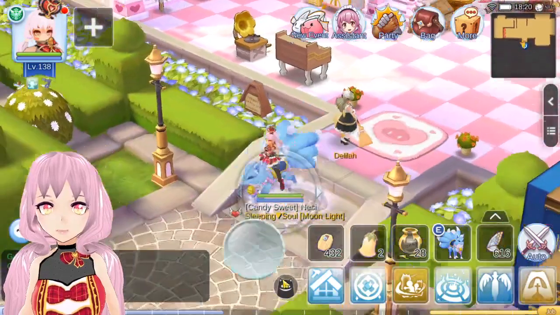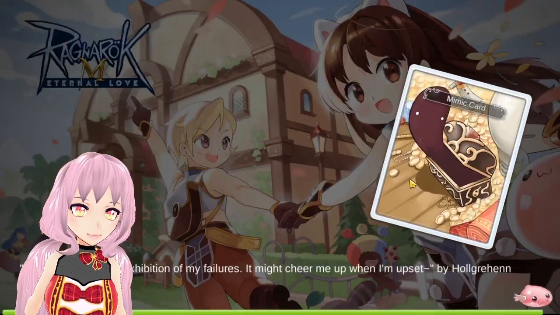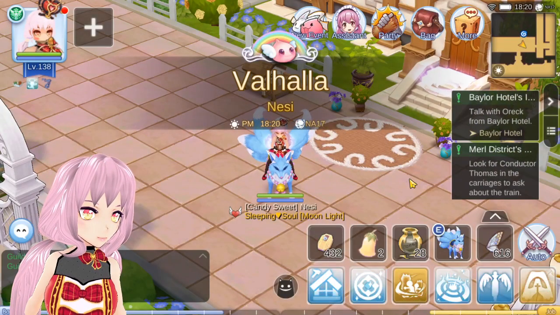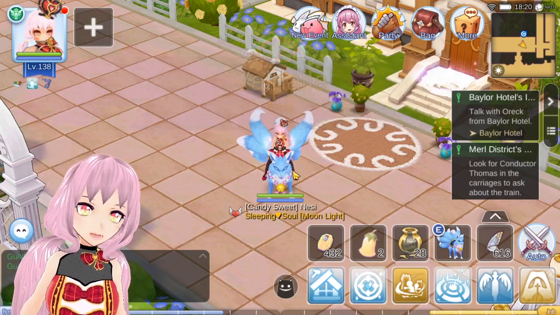If you want to see what the garden looks like, let me zone out, check chat real quick. Poor Kopi. Kopi's being bullied. Don't bully Kopi, please. Kopi wants to put down the iron fist.